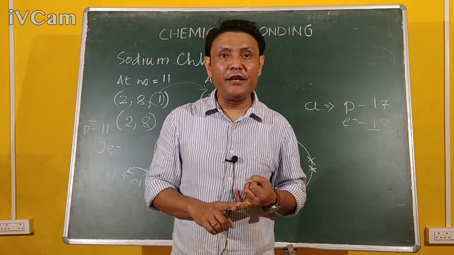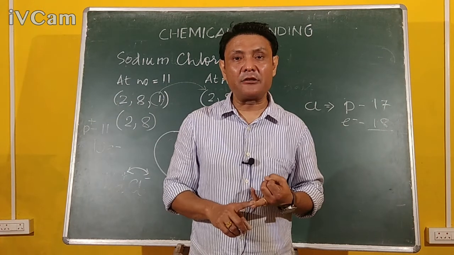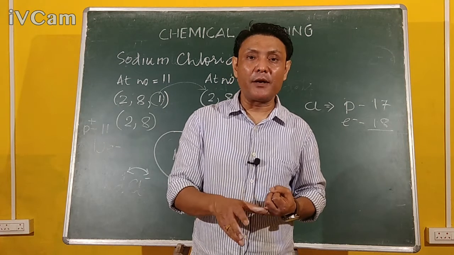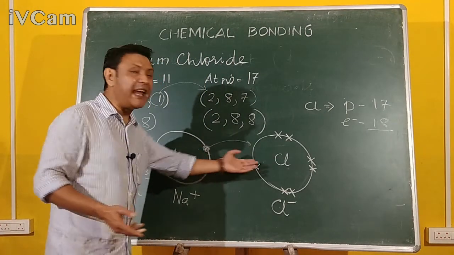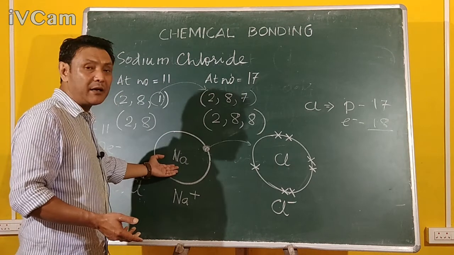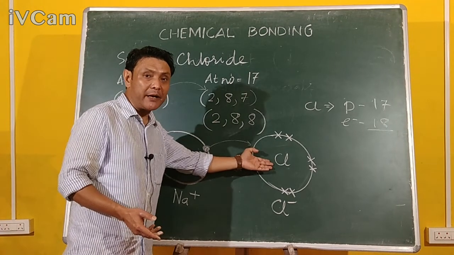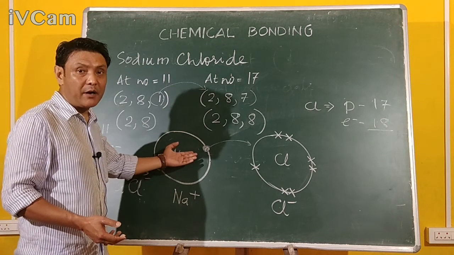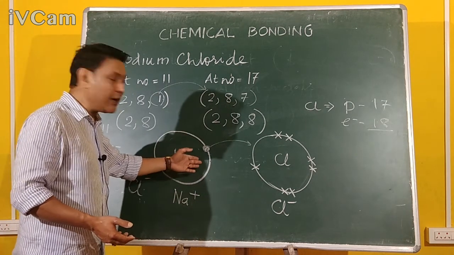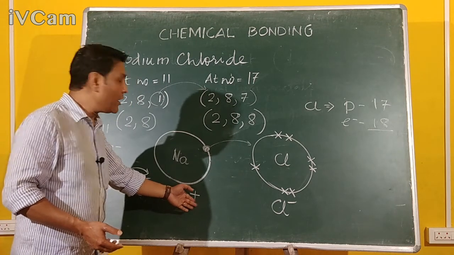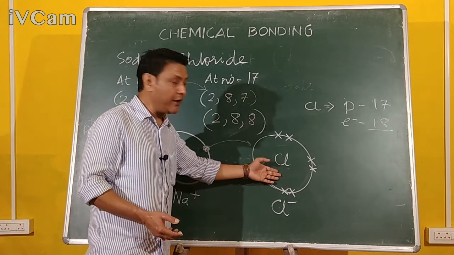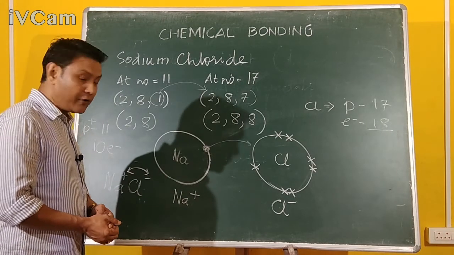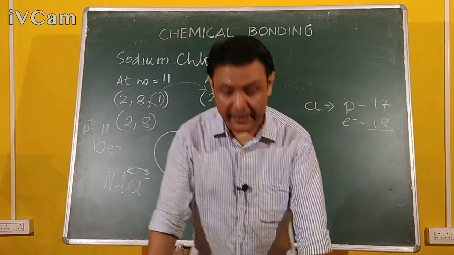Non-metals always receive electrons, whereas metallic atoms always lose electrons. It gives electrons. Who receives electrons? It is the non-metal. Since there is a loss of electrons by the metal and a gain of electrons by the non-metal, it forms ions. So please remember, metals, since they lose electrons, always form a positively charged ion, whereas a non-metal, in this case chlorine, forms a negative ion. Okay?